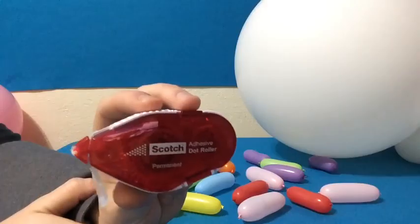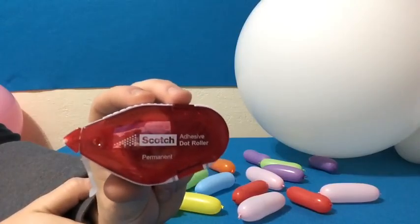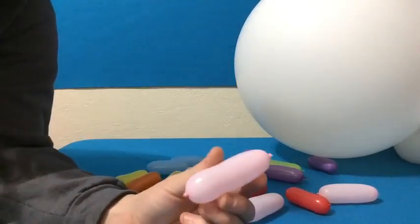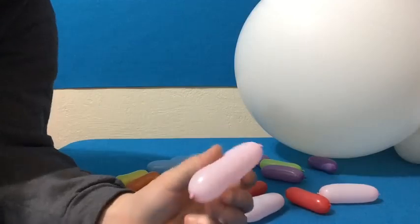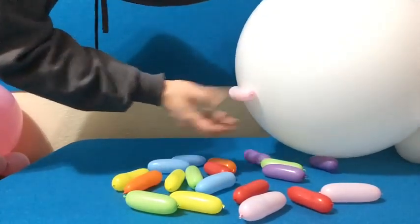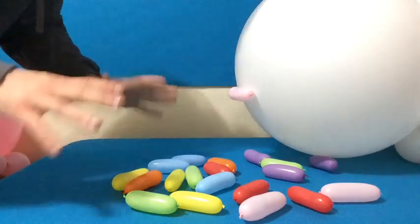There'll be a nozzle on either end of each sprinkle, so you're going to want to snip that off before you put them on. The only way I like to attach my sprinkles is with an adhesive dot roller. Stroke it across one 160 portion, and it will leave a trail of tiny adhesive dots, which is awesome, and I love this thing. So all you have to do is just stick it on, and there it is. So do this with all the sprinkles.